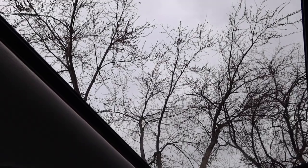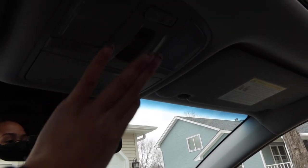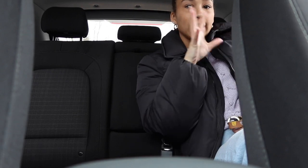Up here is my sunroof — I'm in love with it. I can pop it open by pressing it and it pops up a little bit. It is kind of cramped in the back — I'll show you a bit more. I moved my seat back to show the steering wheel features but it's still a little tight back there, which is fine because I don't really drive many people around. This car is just a temporary thing — it's a lease.